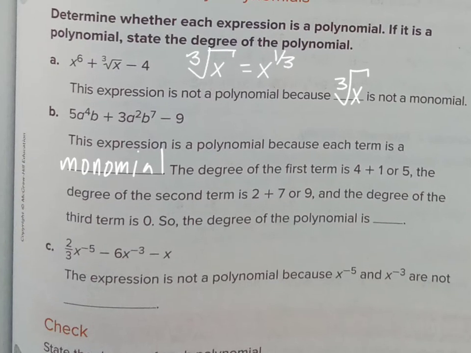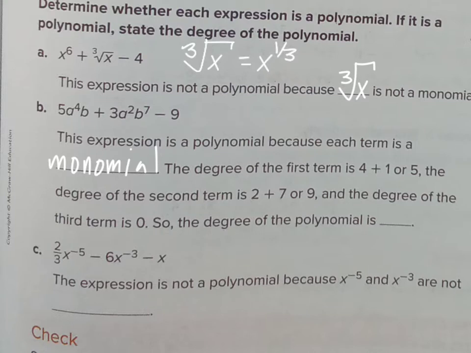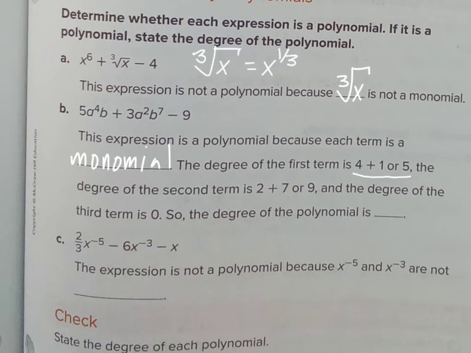Okay, so then the first term, right, the A has an exponent of 4, the B has an exponent of 1, so then that's how we get the first term having a degree of 5. Is that okay? Okay, and so then the next term has a 2 and a 7, right? So then that degree is 9. And the degree of the third term is 0. Does that make sense that the third term is a 0? Okay, and so then the degree of the polynomial is 9 because that's still the biggest, right? When you add up your exponents, the biggest one is what the degree of the polynomial is, just like it was before.